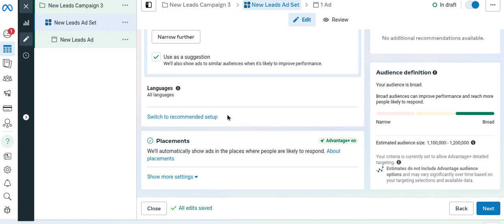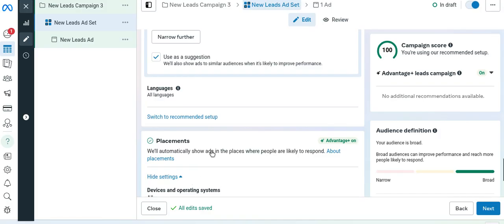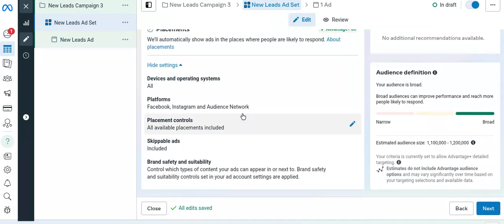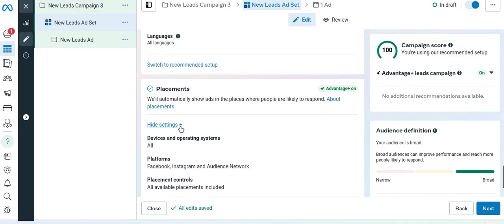Now the second thing that I'm big on is placements, because placements can make or break your campaign. You could spend hundreds of dollars, or even thousands of dollars, on a placement that doesn't give you results. So for a good placement, choose wisely on what works and converts, and then build upon that. You're going to click on this option where it says hidden settings.